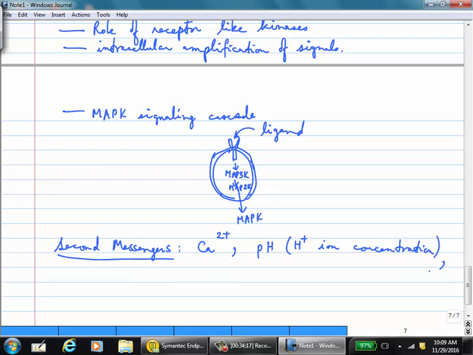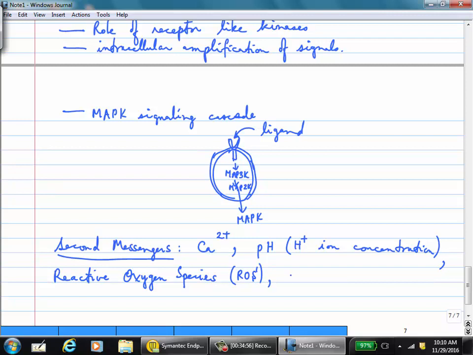Then reactive oxygen species. We have encountered reactive oxygen species in the context of photosynthesis, respiration and so on. When you have things like hydrogen peroxide being produced, singlet oxygen and all that, these are produced and can be secondary messengers. Like you hear about people taking antioxidants to prevent aging, basically they're trying to reverse the effect of these reactive oxygen species. So ROS.